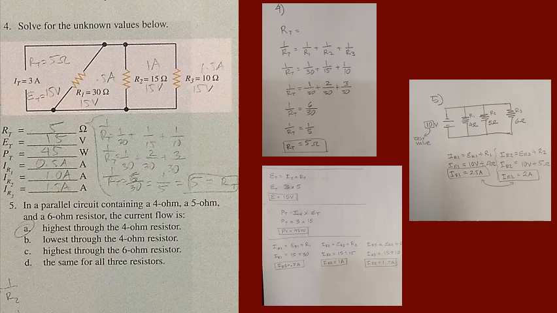So we begin with resistance total, and for the resistance total we have to use the reciprocal formula for resistance because we have different resistance values. We're given 3 resistances across a parallel circuit, and instead of voltage this time we're given total current, or mainline current, which is 3 amps.